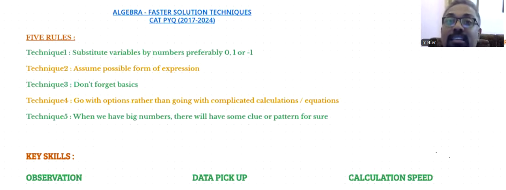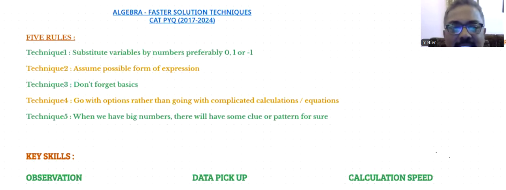If it is 1, 3, 6, one question like this was there in previous CAT papers: first term gives you number 1, second term gives you number 3, third term gives you number 6. It is very simple. 1 means first term. 3 means sum of first two natural numbers, 1 plus 2, 3. Third term, 6, is the sum of the first three natural numbers, 1, 2, 3, which is 6. And you will get it after you reach the third term. That's why I'm saying always try to go with 3 terms to get the exact clue or exact pattern.